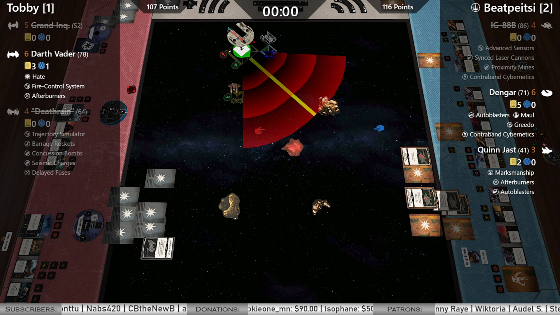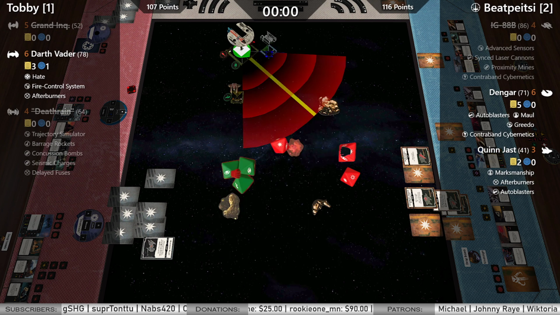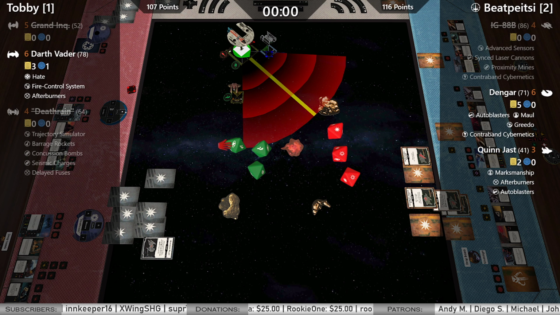All right, Dengar. You know, range 1 primary. Vader's got him in arc, so no auto blaster shenanigans. 3v3. Oh! Just don't roll a blank, Vader. So he can take 1 on the shield. Just 1 blank, Vader. Oh, is he gonna Greedo? Yeah. Tobby. What a great guy. Spins the force point, takes 1. So now he's 1 away.